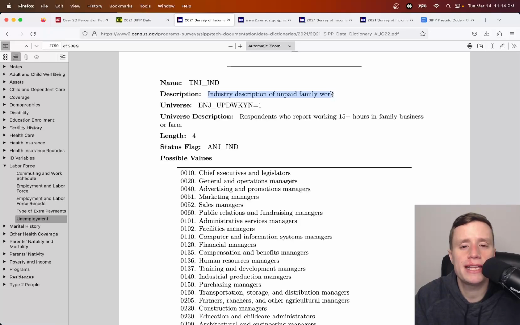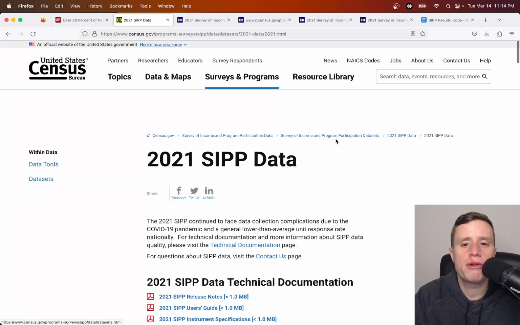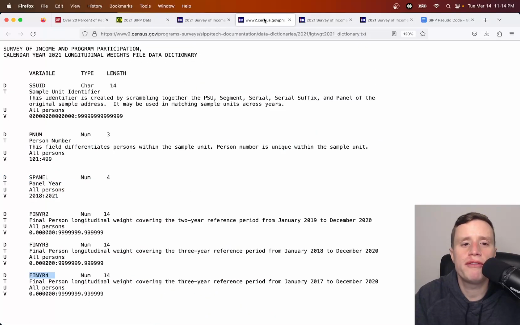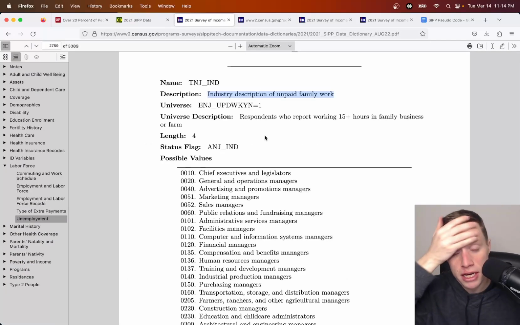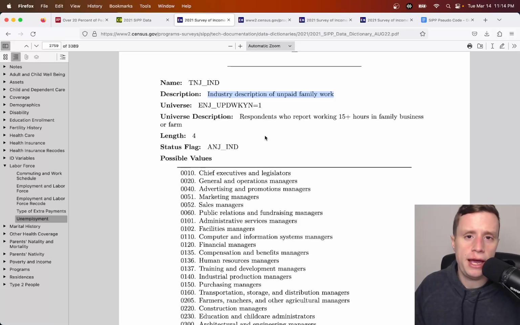I guess it would make sense that that's a population you would be interested in in this survey, because this survey, to take a step back, the SIPP, as the name suggests, the Survey of Income and Program Participation. Program participation is welfare programs. This survey was initially created to better track people's participation in food stamps and Medicaid and AFDC when that existed, and SSI and all these kinds of things, right?